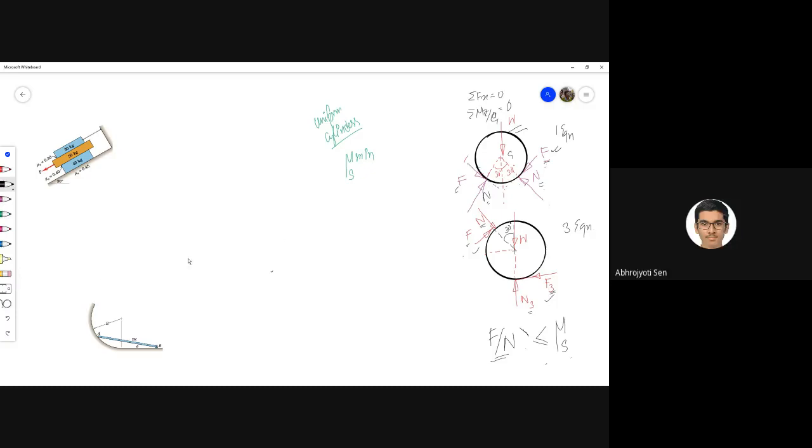So 1 minute, sir. Yeah, actually, you are supposed to get. Sir, without the W given, will it be in the form of W? See, F and N, these values are proportional to W. Obviously. You see, all the equations are homogeneous, right? Once you put all F, N, and W, the right-hand sides are all zero. So each F and N would come in terms of W. In the end, all you are supposed to do is to get the ratio of F by N at the two interfaces. And whichever has the highest value, you should take that as the minimum coefficient of friction.